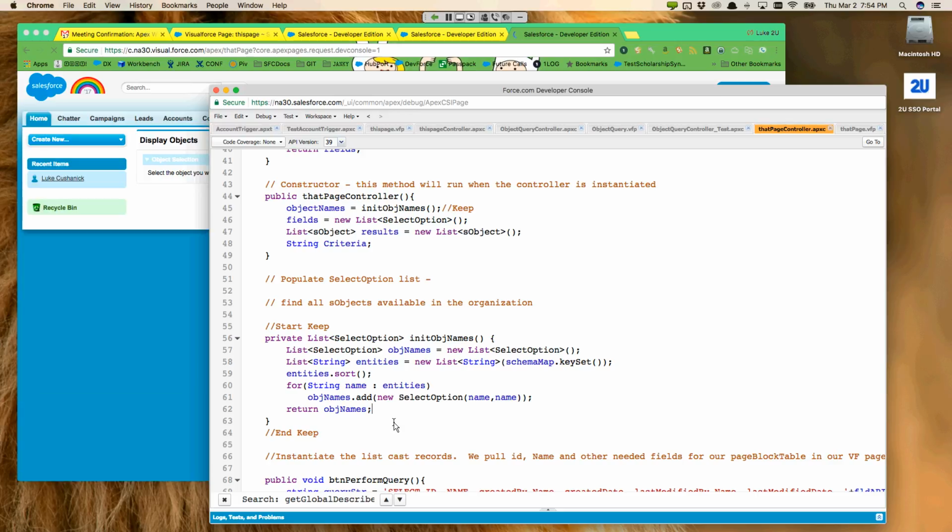All right, so what have we got done to this point? We figured out that this list of init object names was almost completely self-contained. It just had this list of schema map. We traced that, and we figured out schema map is where that particular aspect of our code ends. It goes and gets that. It doesn't reference anything, so we don't need to keep anything other than that reference to it back on line 3.